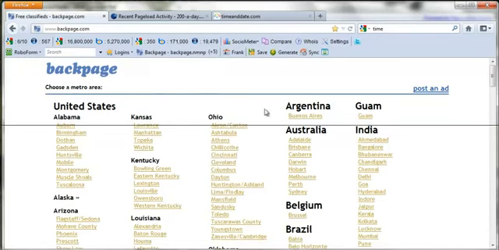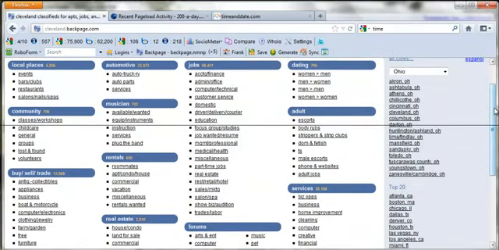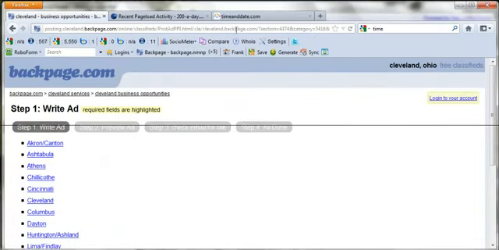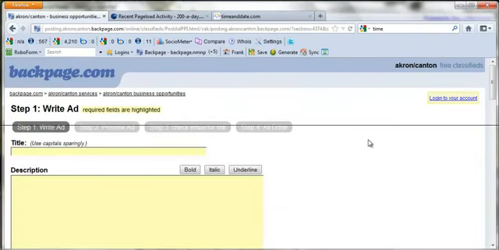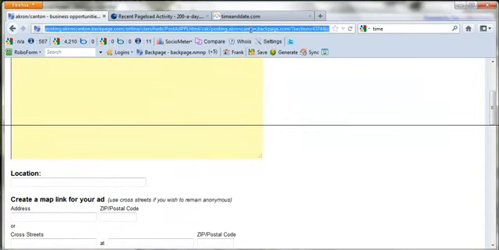Let me explain what that means super quick. I'm just going to pick any one of these links. It doesn't matter because it's all the same. So I click one of those links. This posts ads to the Biz Opportunity section only. I repeat, Business Opportunity section only. So when I click the Biz Op section and I click post an ad, and I pick one of these cities, now I get to the page where I can actually post the ad, right? Well, that page has a URL.